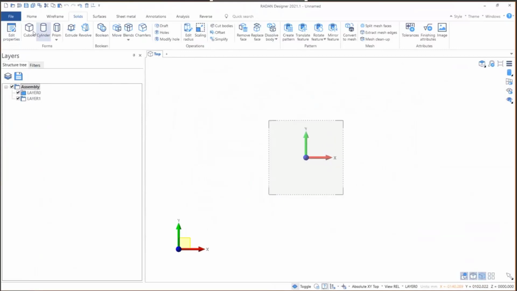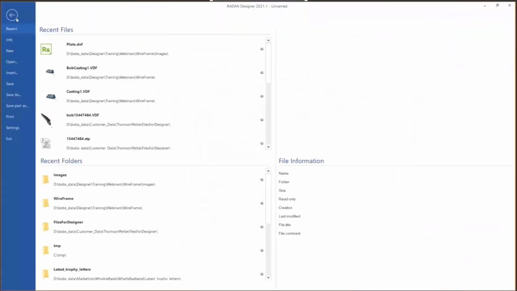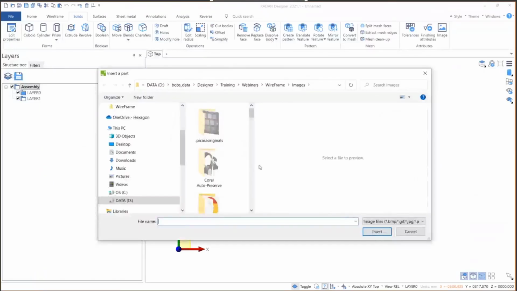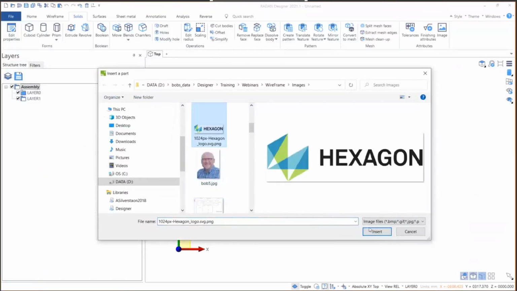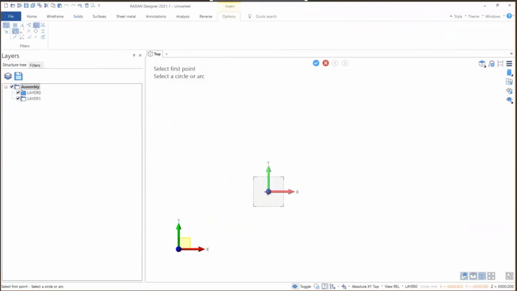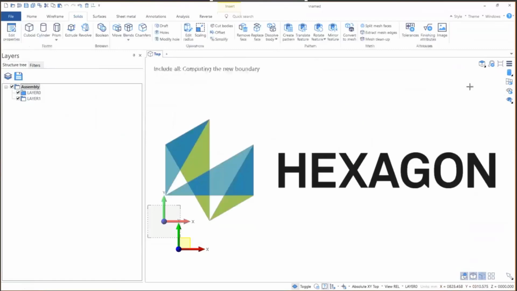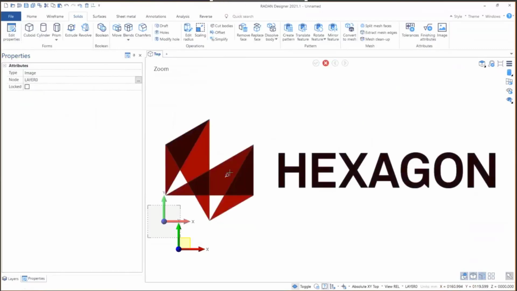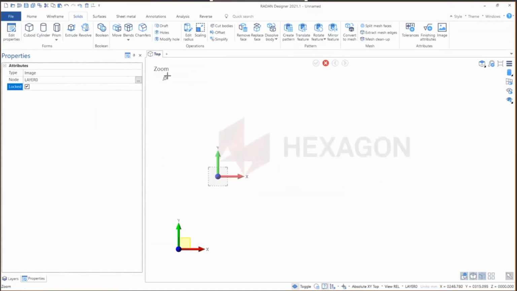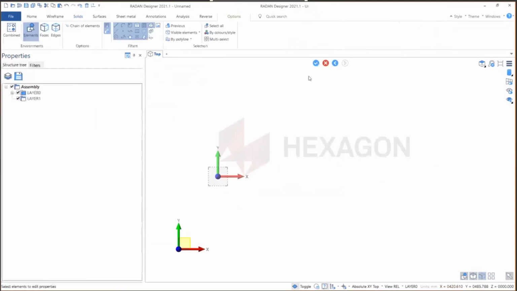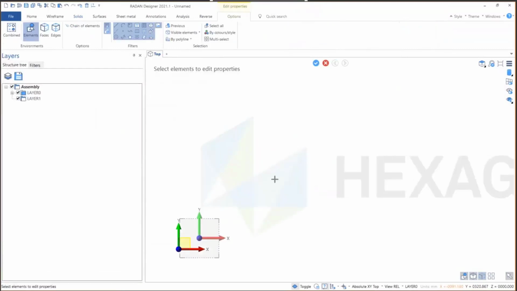So I'm just going to come straight in here. I'm going to say File, and I'm going to go Insert, and I'm going to insert an image. And I've got the hexagon logo. So if we click on there, now I'm not too worried about the scale on this because I'm not working to dimensional drawings. Now, if I double click on that and I say I want to lock that layer, okay, we can lock that layer, and there it is. So now it's grayed out.